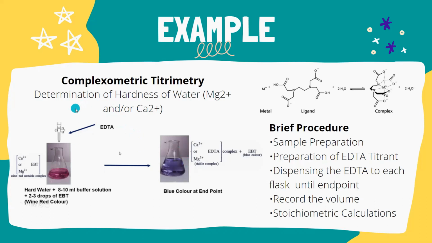What really happens in this titrimetric technique is that you have calcium and magnesium ions in your water sample, right? You put EBT or Eriochrome Black T as the indicator because that is the most appropriate indicator to be used in the pH range. And upon adding of the buffer and the EBT, it becomes wine red in color. Then you do the EDTA titration and then if you arrive at this color, then you reach the endpoint.